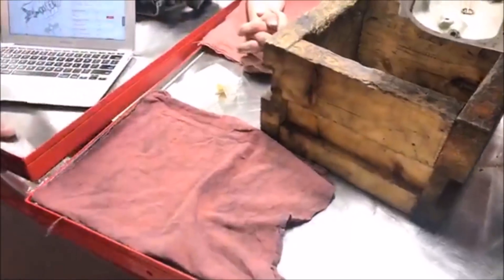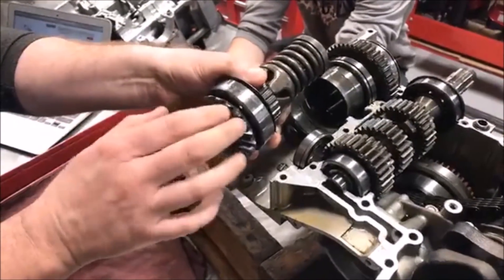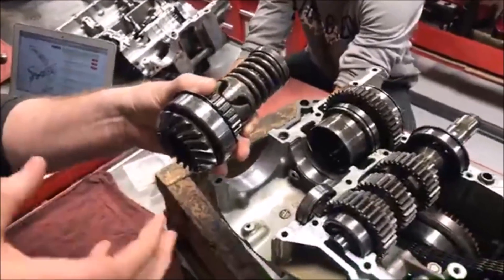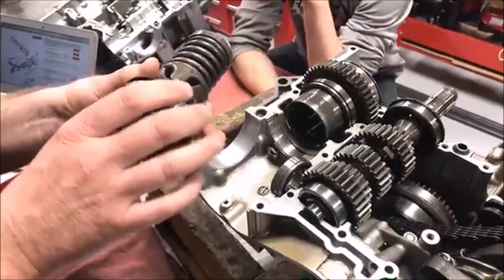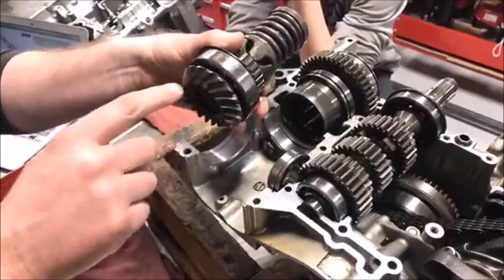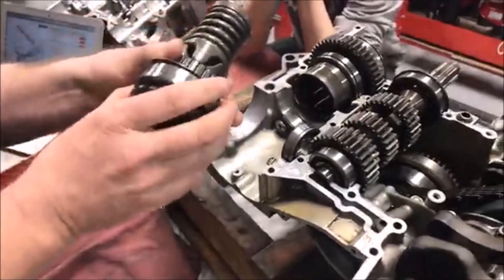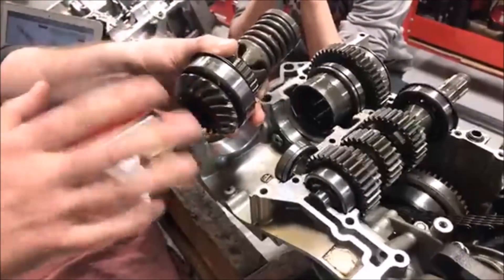This takes a lot of specialty tools and a lot of understanding to set them correctly so they're going to have the best contact patch on the teeth. As an entry-level tech, you're sometimes just doing sealant or simple gaskets. If this was running for 36 years perfectly, you don't want to damage it. Quite often you can put those same shims Yamaha had in there back in, not have any problems, and not have to adjust this.